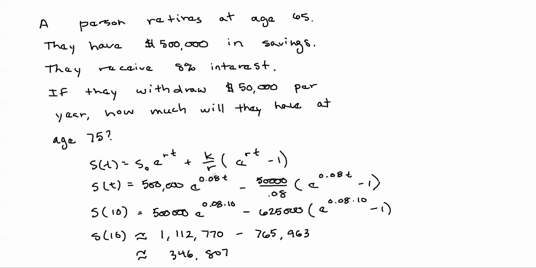However, now this is something to consider, and that is that their basis is now 346,000, and so their return, right? If they're getting 8%, their return is now going to be smaller moving forward. Okay, so what does that tell you? So it looks like from 500,000 down to 346,000, it only dropped by 150,000, right? So it looks like they have maybe another 30 or so years that you could get at that rate, right? If you've got 500 and that goes down by 150, then you've got another 150 you could take out 2 more times.